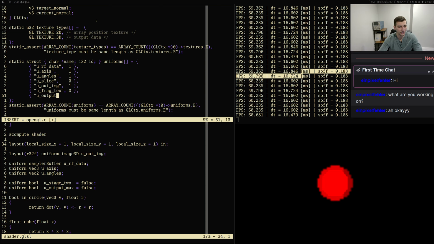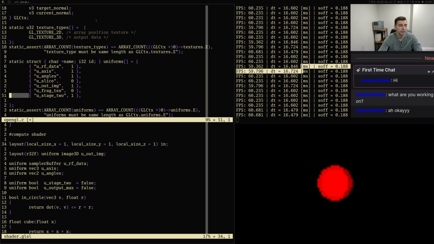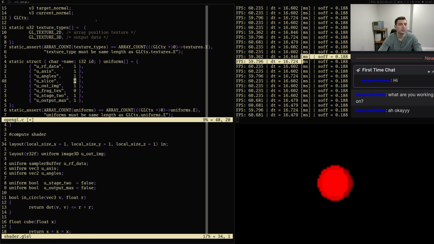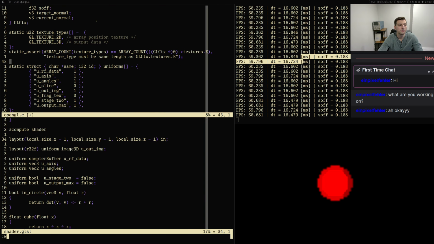So this is in one. Output max. Oops. Okay. And that's also in shader 1.